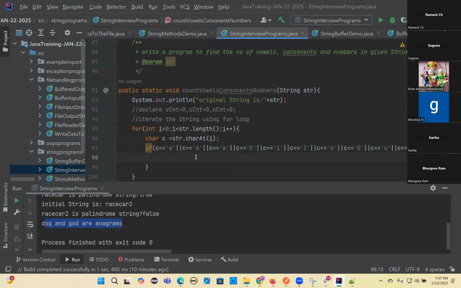Then increment the vowels count by 1. Increment the vowels count, vCount.